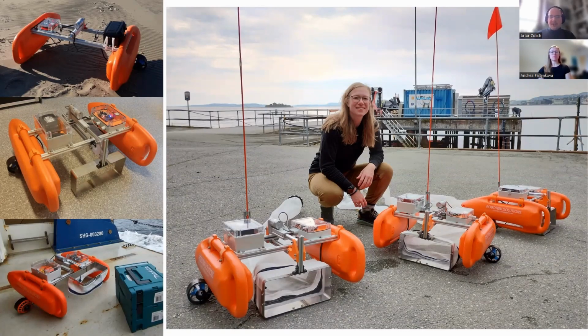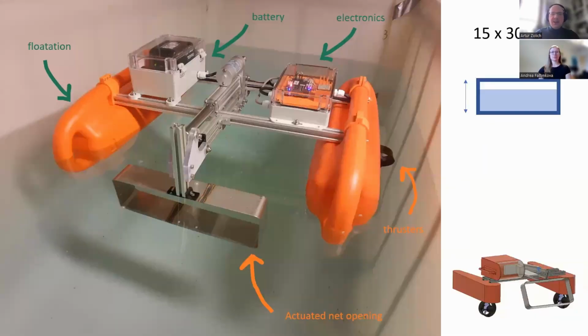So this was an iterative process in which we ended up with 3 prototypes looking as presented in the photo, where we then actually named them, as Andrea mentioned in the beginning, Pamela, due to the reference to the old TV series. And when you look at the design, we focus on usability and features which are relevant for the scientists and users. So the key one was the inlet.